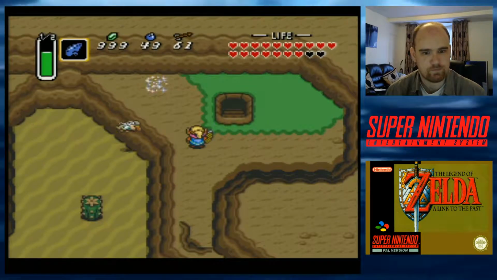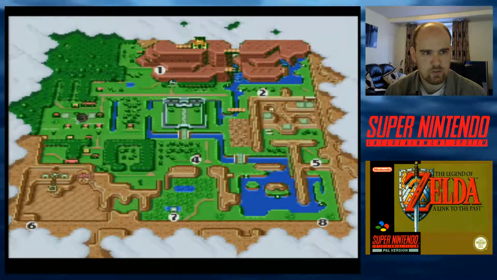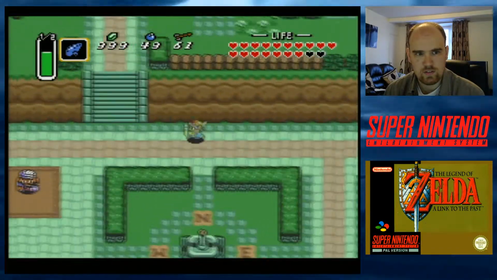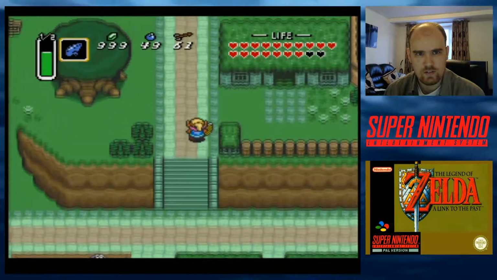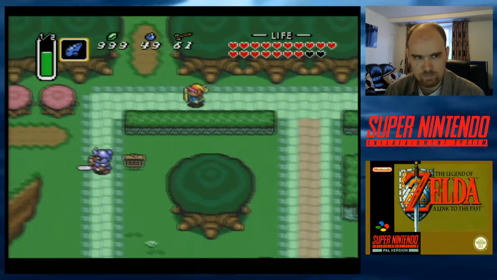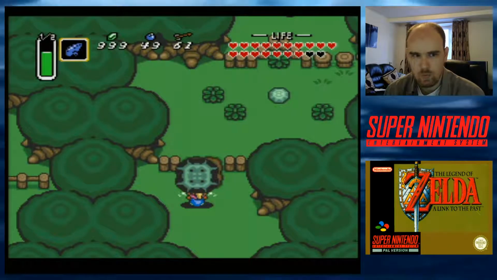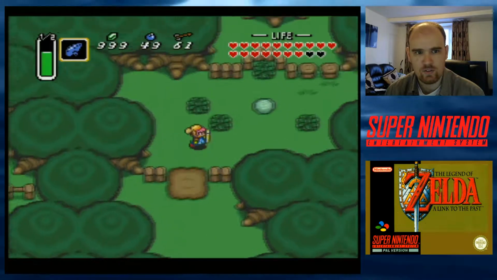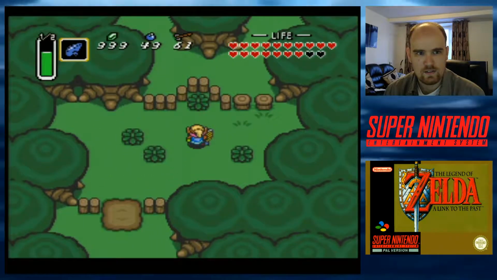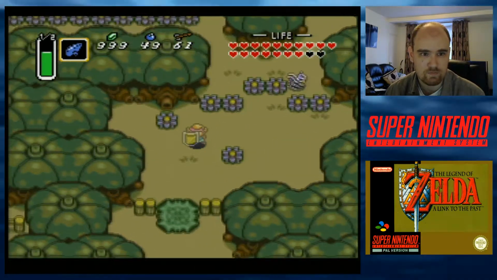Next heart piece is around. We go to the town. It's near the entrance to the Death Mountain, except in the Dark World. So the cave that you would go into to first get to the top of Death Mountain, it's in there, except in the Dark World version of that cave.